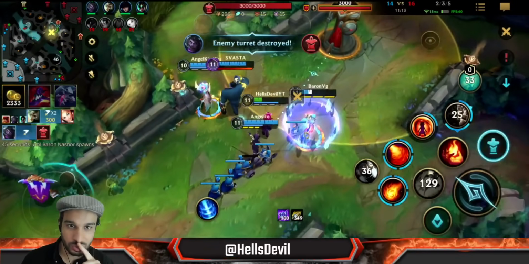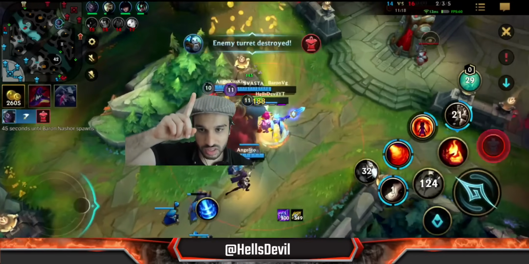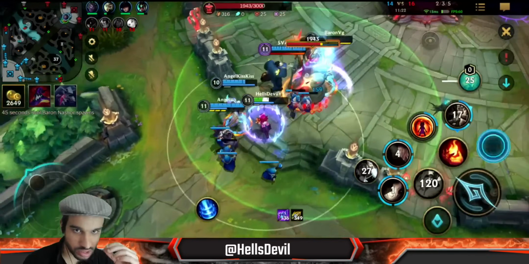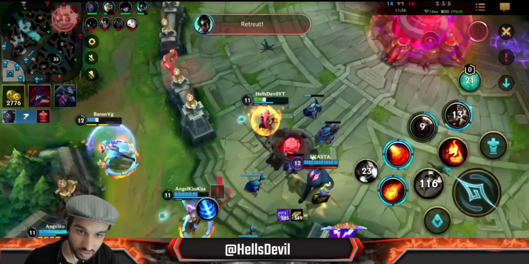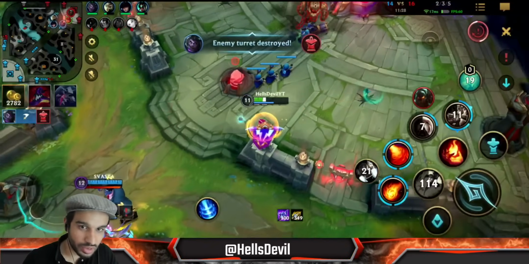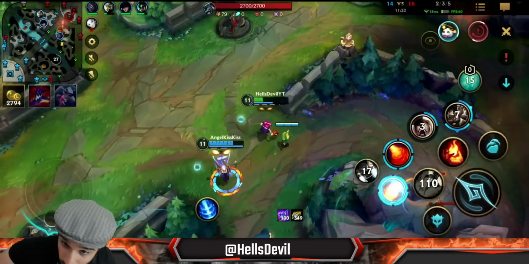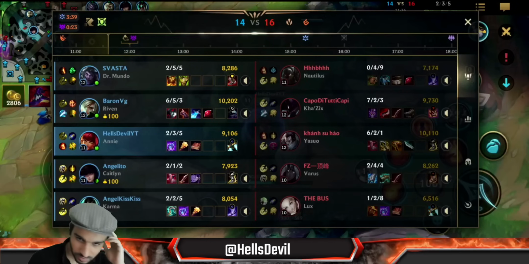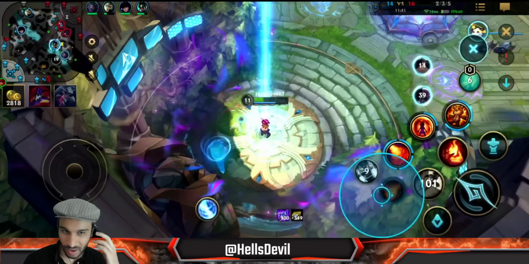We really need to push this mid lane turret, because apparently there is a timer. Look, there is a timer. You see this timer next to the turret? When you have the golden bounties and you take one turret, the next one is gonna have a timer that's running out. If you don't take the turret before the timer runs out, you're not gonna get the bonus gold. But if you take a turret very rapidly, you're gonna take both turrets with the bounty. It's a massive thing. Baron VG told me about it. I actually didn't know until now.